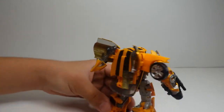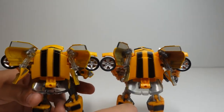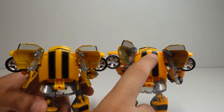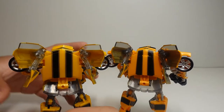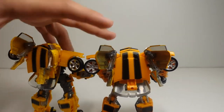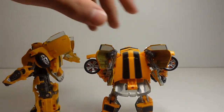Looking at the back of his car form, this part of the hood is thicker and this part of the hood is actually smooth — it doesn't have a lump. But this one has a lump on the engine part, the hood of his car. The back, the legs, the wheels, and the head are all the same.